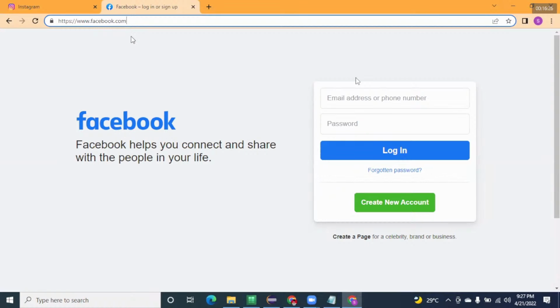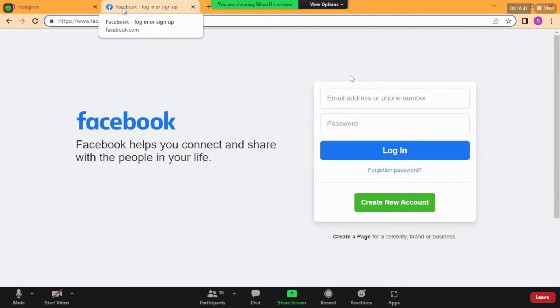Now we have a title. The title is present in the tab name. What is present in the tab name? Facebook hyphen login or sign up.